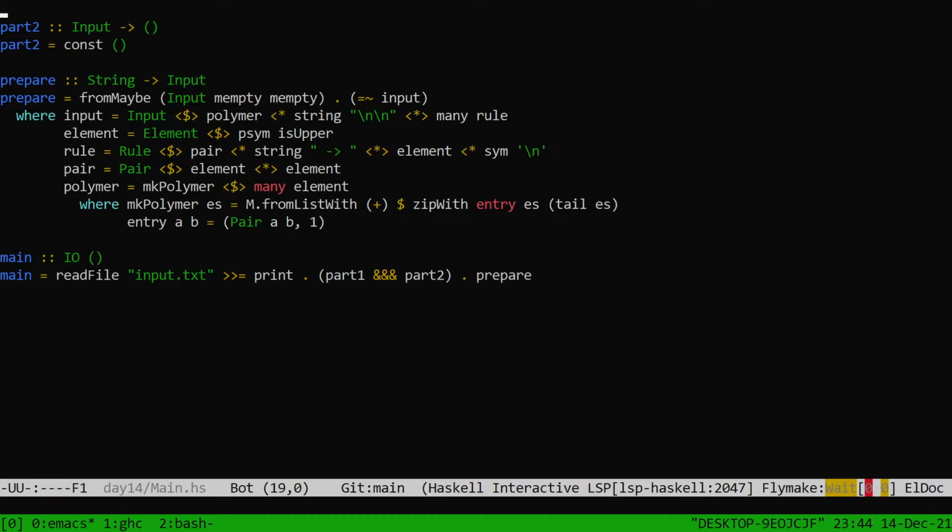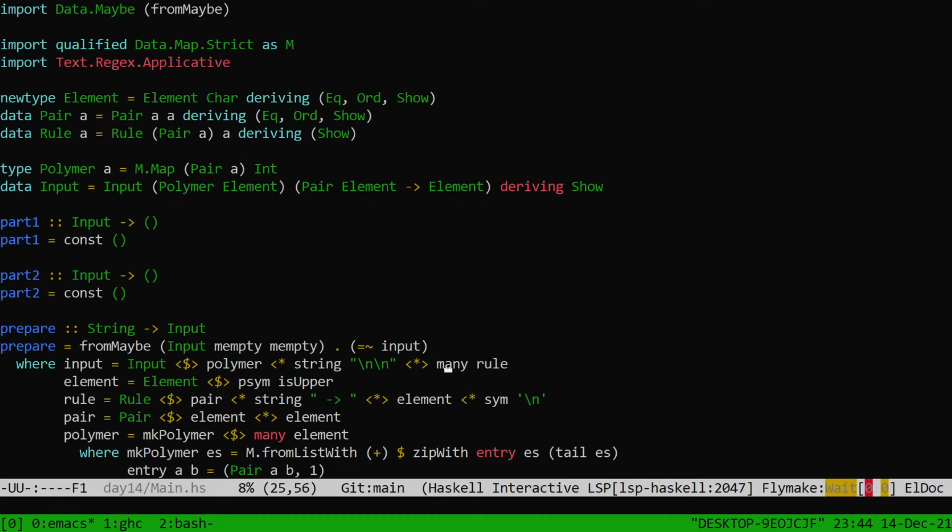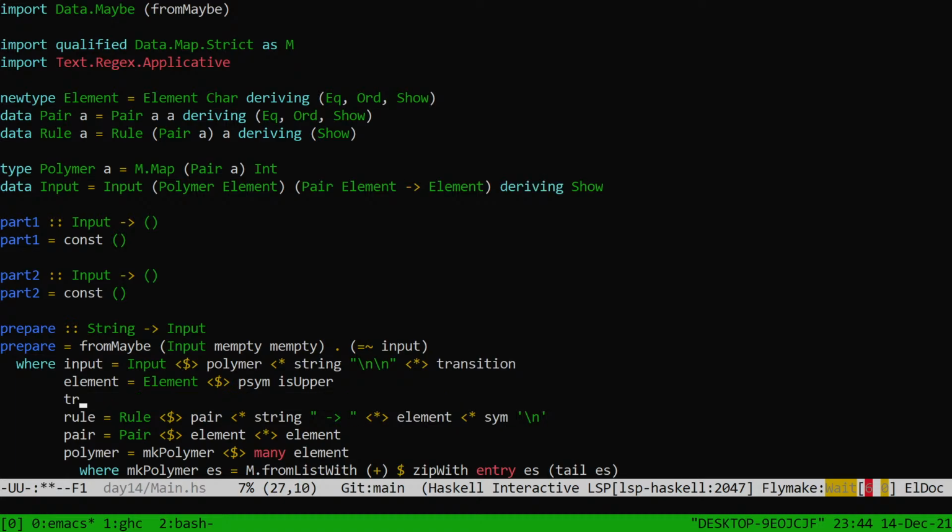So what we should do, we should say that this is like transition or something, right? And transition is make transition of many rule. Whoops.